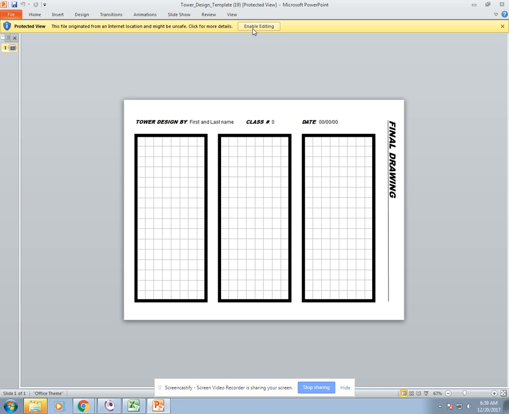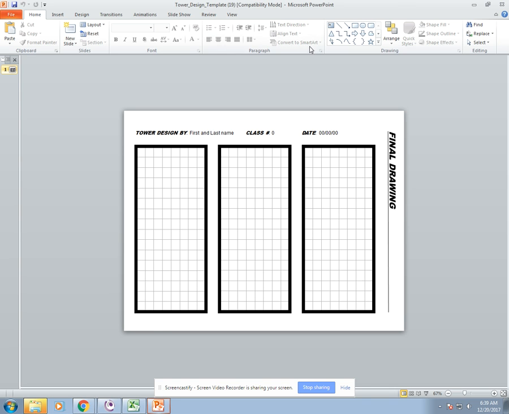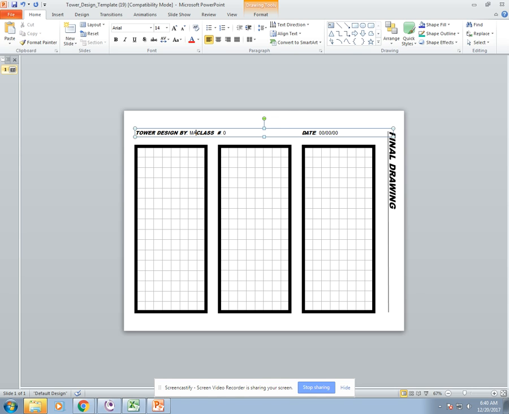First thing I want you to do is make sure, obviously, you enable editing, because you cannot do anything if you do not enable your editing. And then you're going to title it, first of all, Tower Designed By, and it says first and last name. So I want you to highlight the words first and last name and type in your first and last name. You can hit a couple spaces there to get the class away.